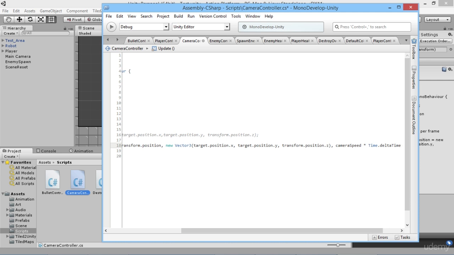Because we're working within our update loop, that will never be a fixed value, so we need to make sure we use Time.deltaTime so it reflects how much movement the camera should have. Otherwise, if we have inconsistent frame rates, our camera will be jumping all over the place, and that's certainly not something we want.